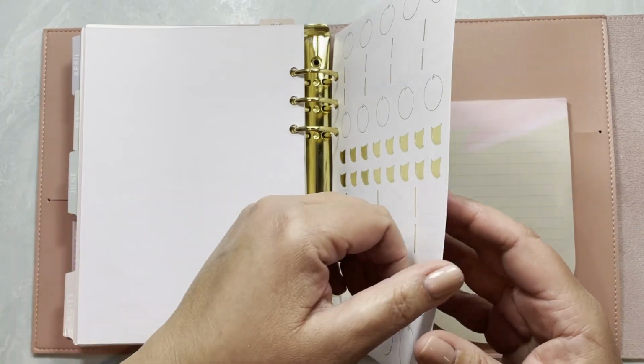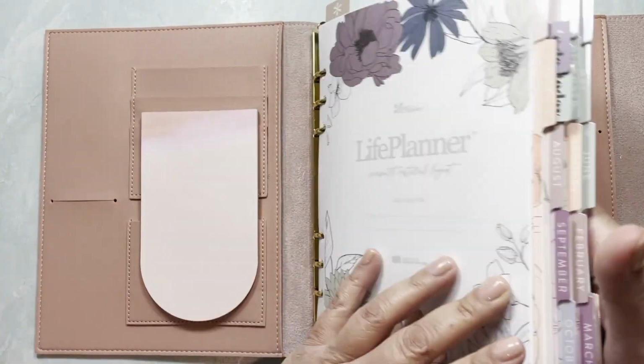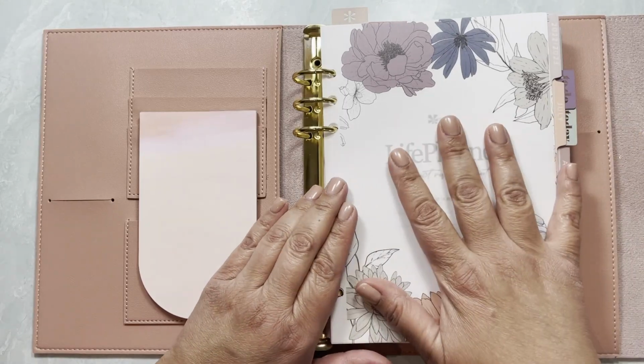So okay, now we have these that I showed you already, and then we have the stickers. And remember, these stickers are from last year, and I'm just going to try and print them and see what happens, see what comes of it.